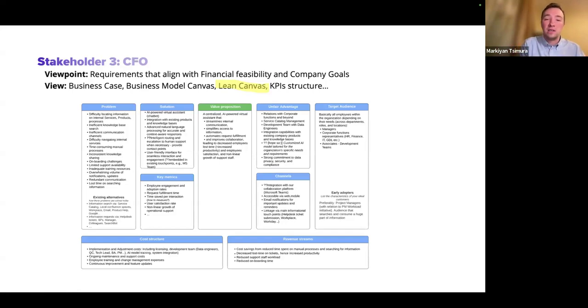The CFO might not be interested so much. Well, of course, the CFO might be interested in the user flow, but usually the cost structure and revenue streams will be much more relevant to the CFO. And that is another viewpoint on your solution. And maybe those cost structure and revenue streams will set some constraints or highlight some risks that are going to frame your solution and your solution scope.